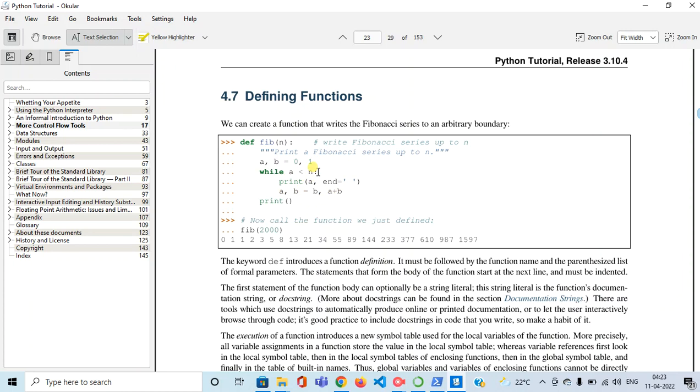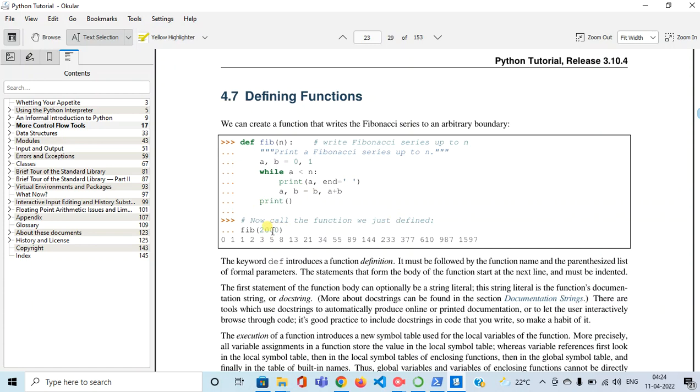See here, the colon is here, so it gets repeated till what point? Till a is less than n, and then we print and come out of it. But here you notice end is equal to, we are passing a value like this, so these values 0, 1, 1, 2, 3, 5 don't get printed on a new line every time.